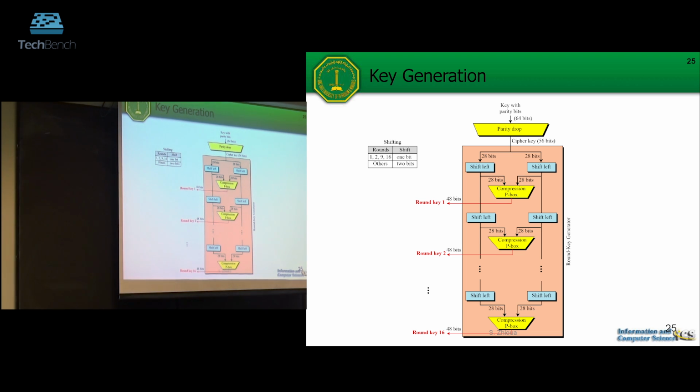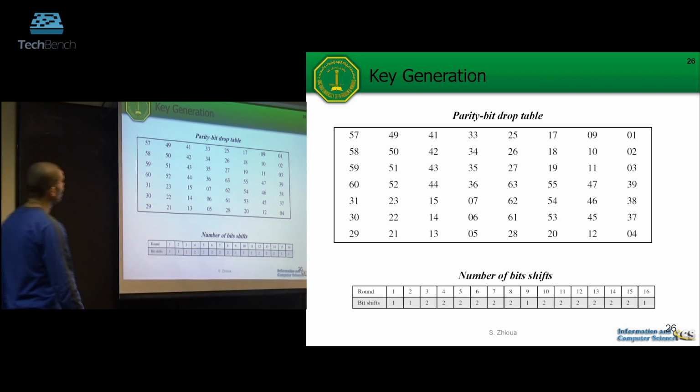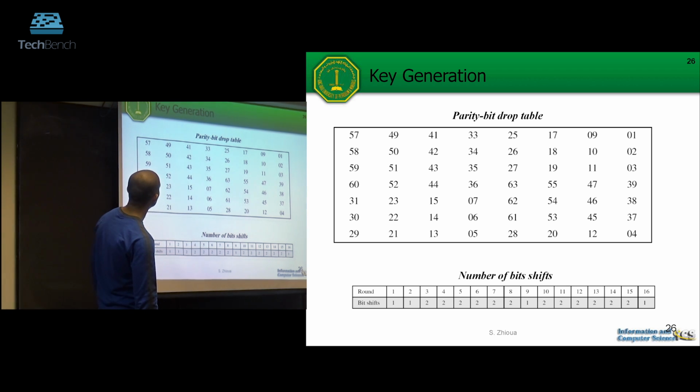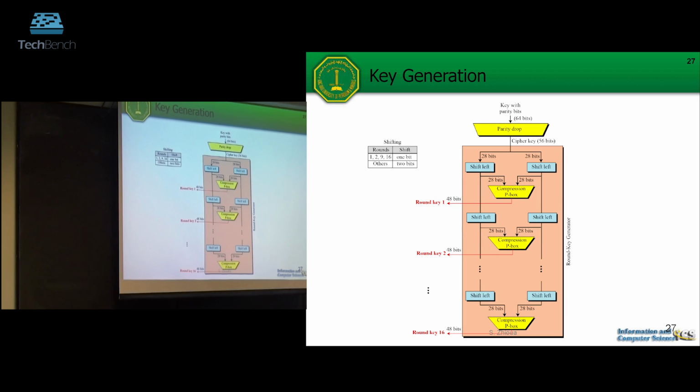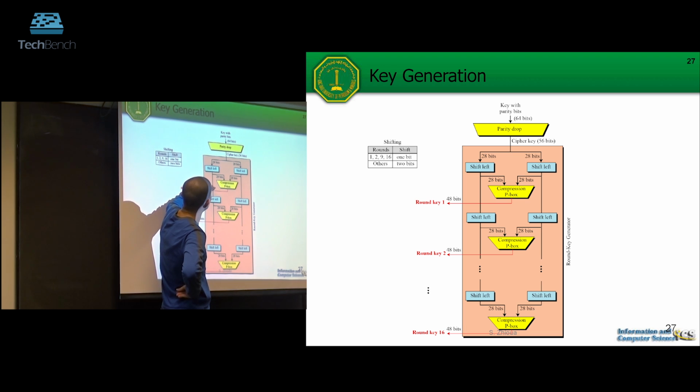So this is the parity drop. As you see here, you also do some kind of permutation, not very random. You notice here that there is no bit 8. Bit 16 you will not find. 24, 32, all these you will not find, because they are removed to obtain 56 bits.